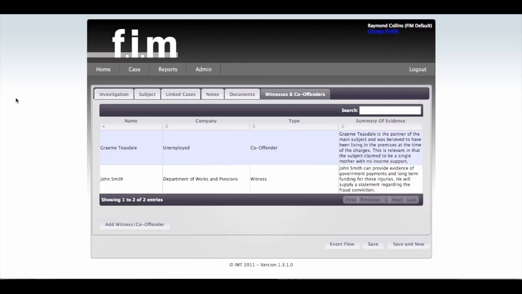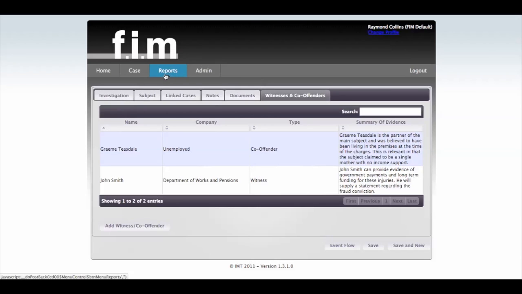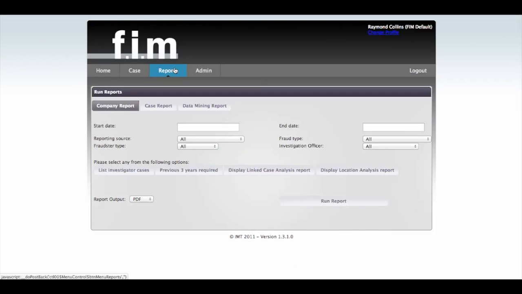The second part will be the reporting page that we'll now look at. The system has a number of different reports. These reports are designed for a number of reasons. The first is to produce for compliance, so audit committee and board reports. The second is to be able to use the information to data mine against other sources that you may wish to interrogate through the operational business of your company. So things like claims and new business and billing.